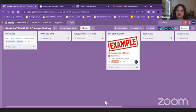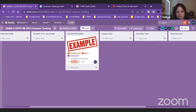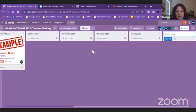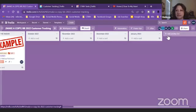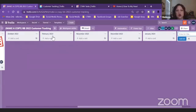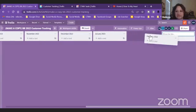So one of the things when I was tracking my customers on paper and within a binder, rather than just kind of making it alphabetical, I would do it by month. So I'm going to scroll over here to the right. I will tell you one thing that is just different here because of the way that Trello is built, you scroll from left to right. So as I add a new card, I'm going to add February, for example, here. We'll see that it's going to populate. If I click add, there we go. And if I wanted to move those card labels, the ones that are at the very top, then I can just go ahead and adjust it as I see fit.